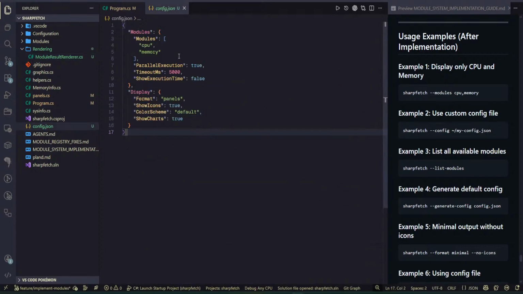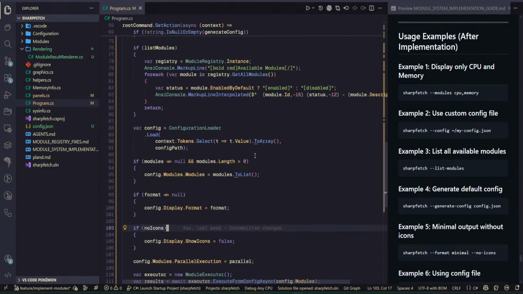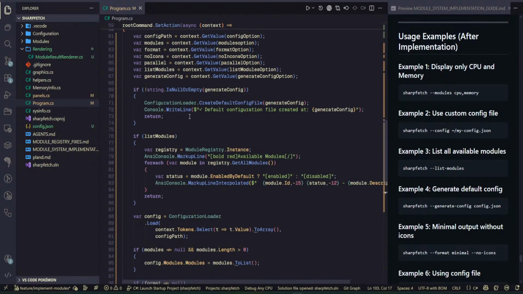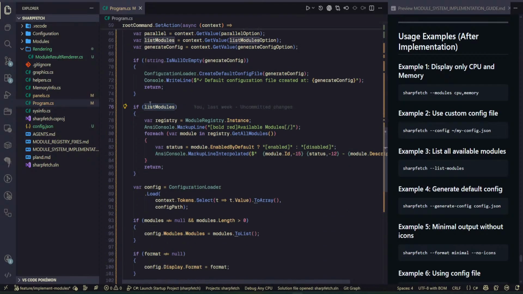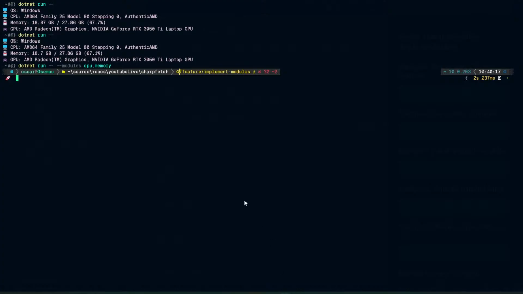So we shouldn't be changing anything here, at least not right now. When passing the modules, yeah, list modules. Yes, this is when we want to list all the modules, which I think does work.